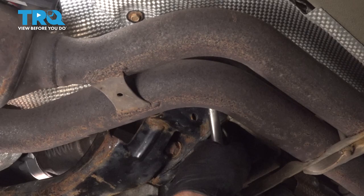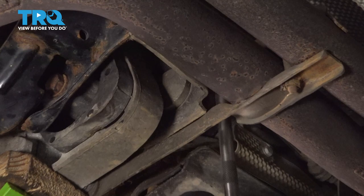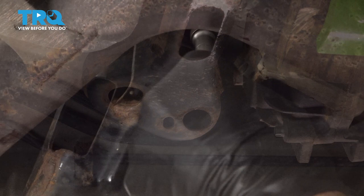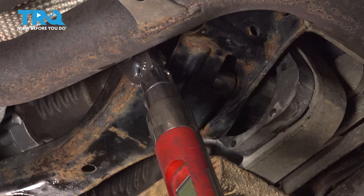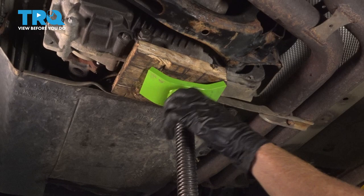Now that we have all of these started in, we'll bottom them out and then we'll torque each of them to 21 Newton meters. Now we're going to torque our 18 millimeter through bolt to 78 Newton meters. Now once you have everything torqued accordingly, continue on by removing your supporting jack.